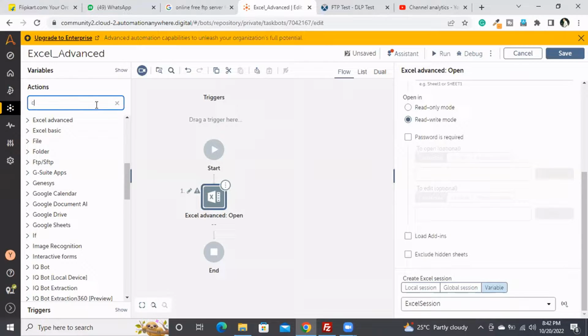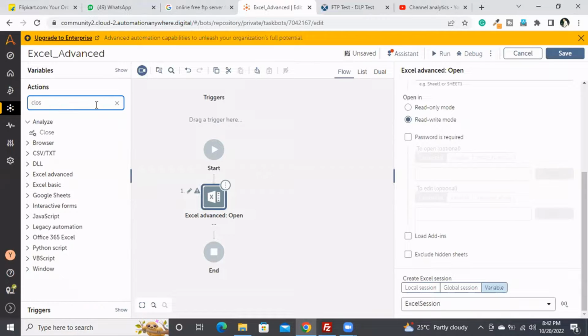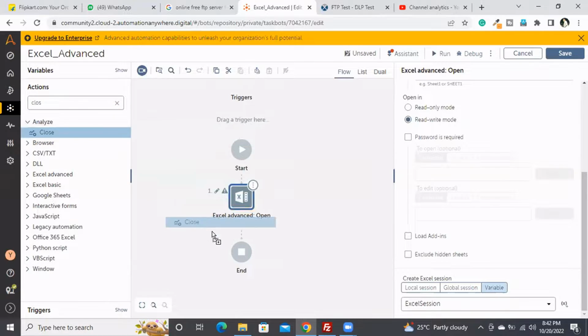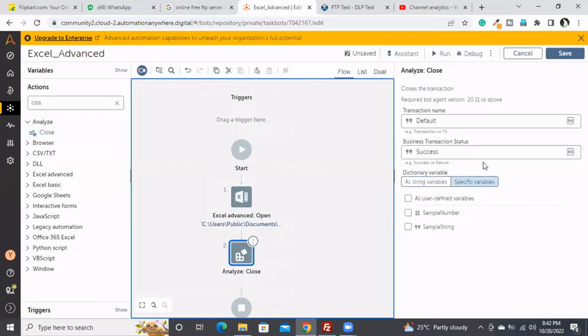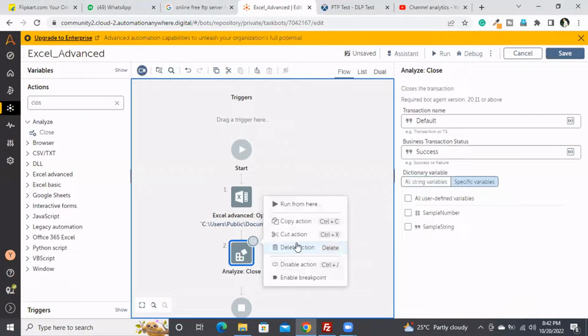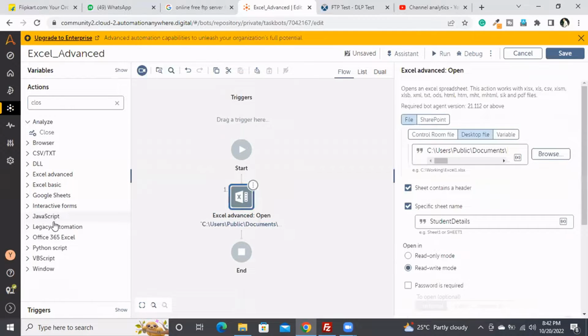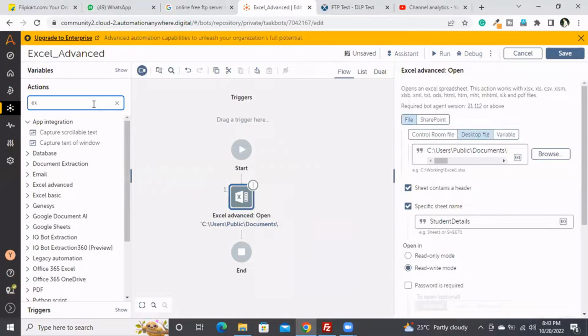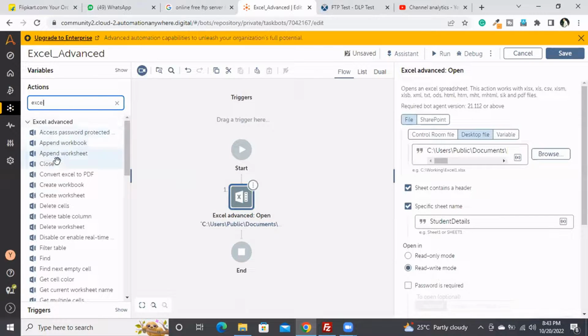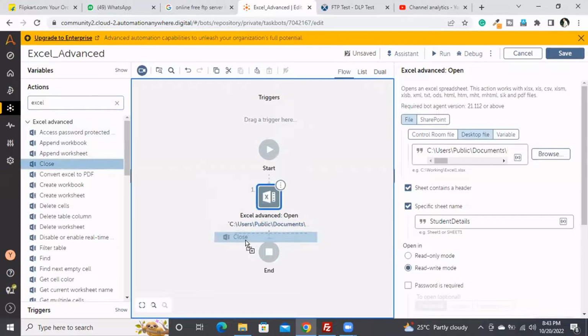So that's the reason I am defining the close as well for now. I took a different close command. I need to take it from the Excel advanced package, and I'm taking the close action.